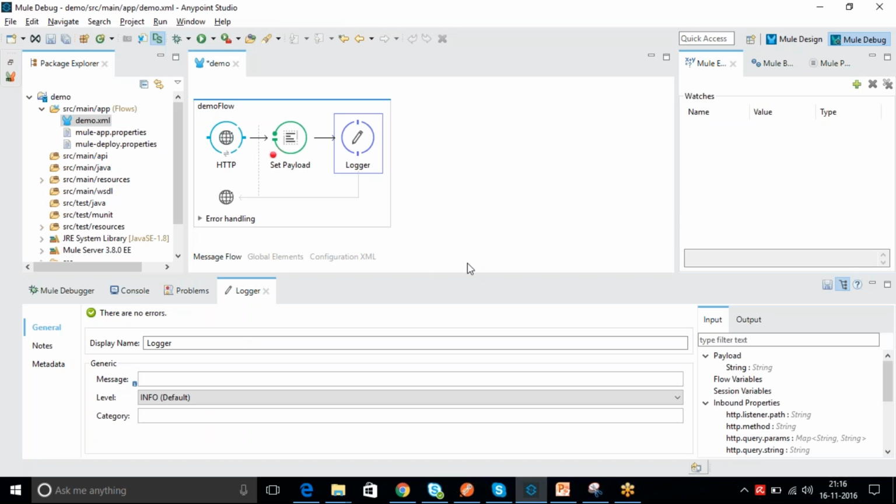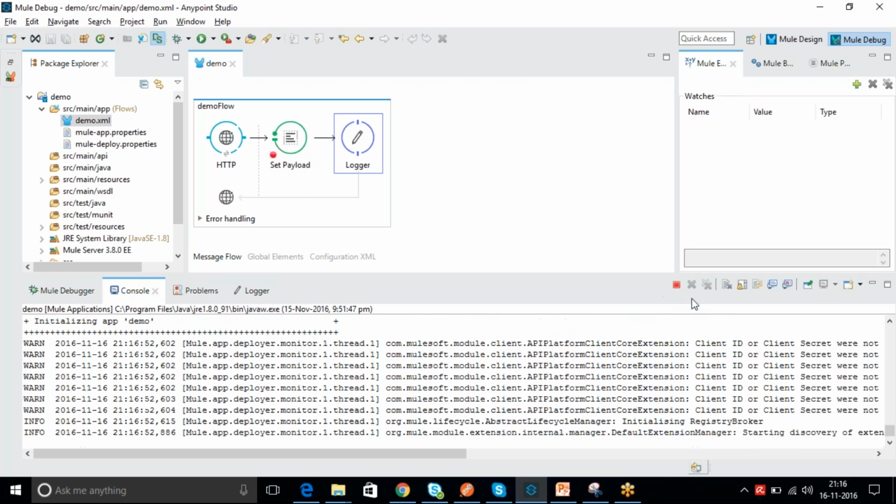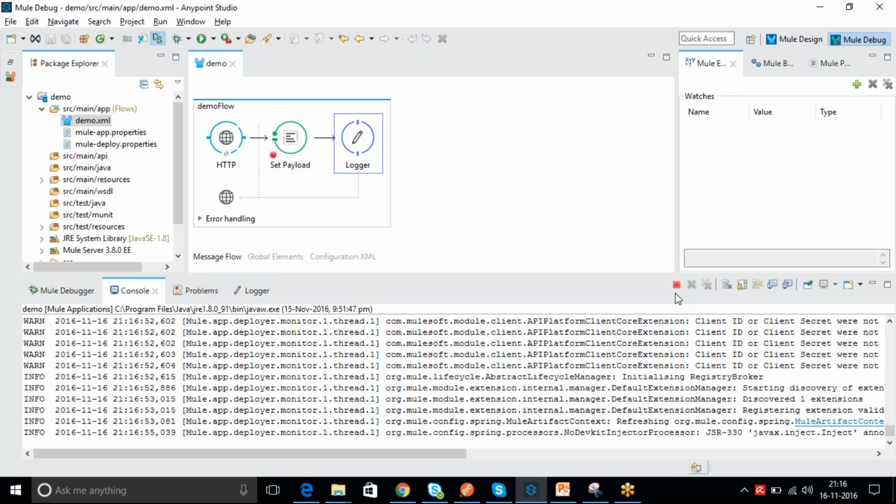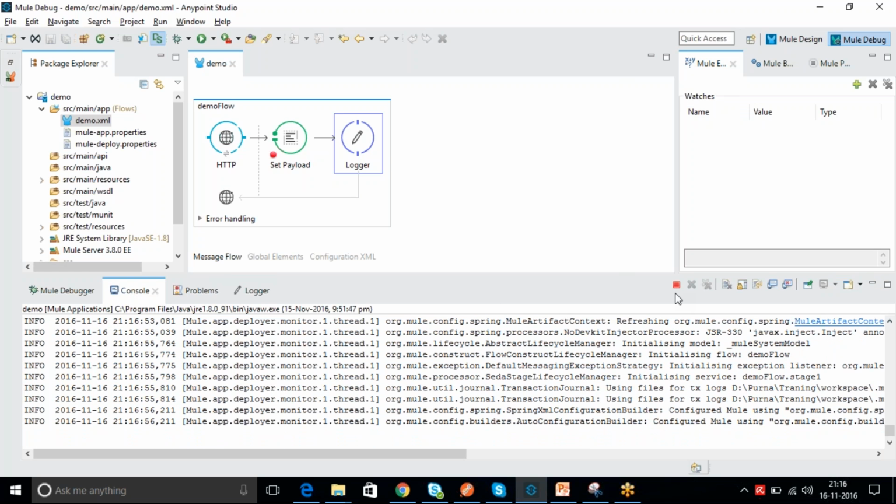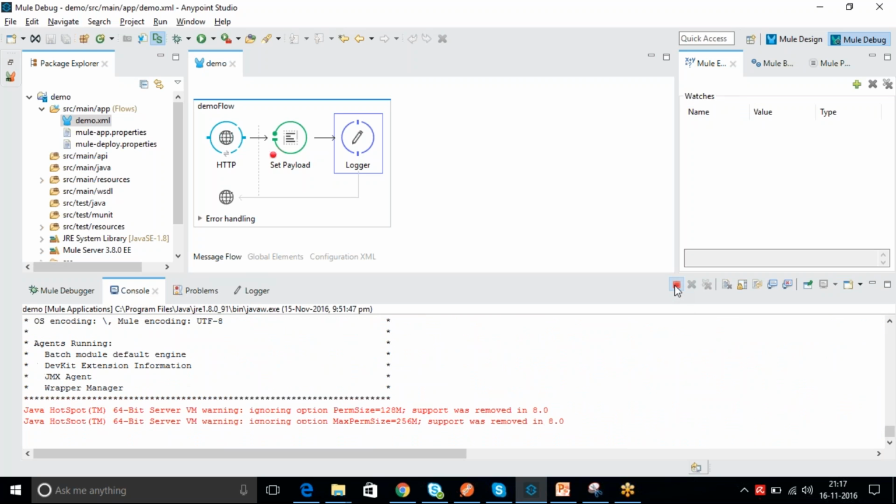Okay, now let's come back to Anypoint Studio and see whether it is in debug mode or not. So now I am in debug mode only. I just want to stop it and show you. Let me stop this terminal and then you can see the debug here also.